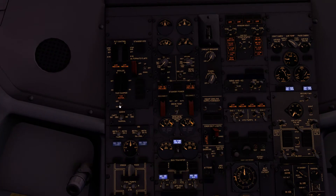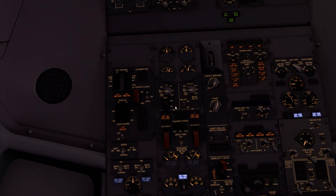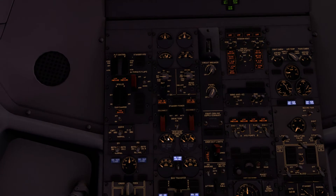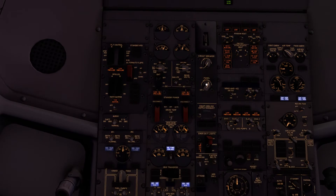We can't check the yaw damper because we don't have any hydraulic energy at the moment. We do need one of the fuel pumps on — that's the front pump in the left tank — to run the APU as well. Most important thing here is the galley, to make sure we can get hot tea and coffee as soon as the crew are ready to go. Running on external power, in the center column we can control the integral lighting on the panel — it's really nice lighting in this model.